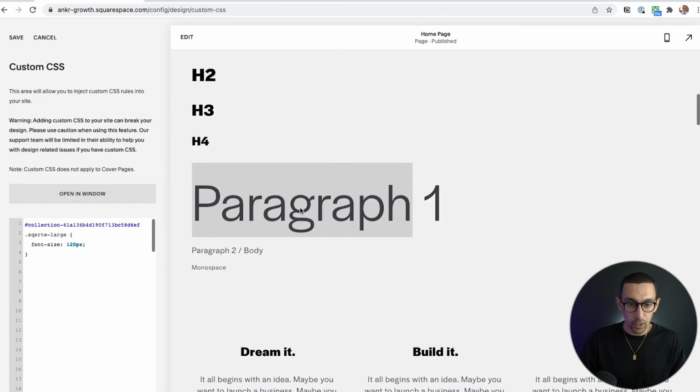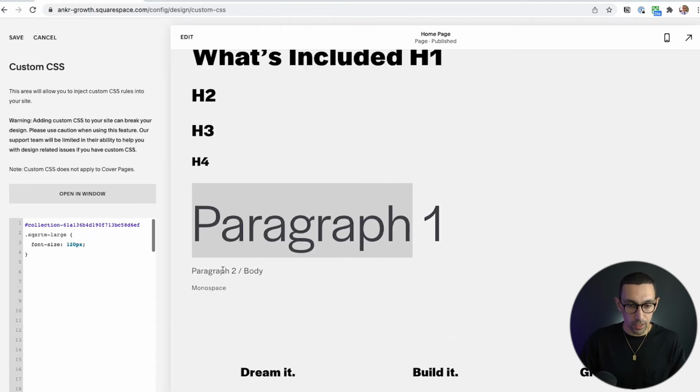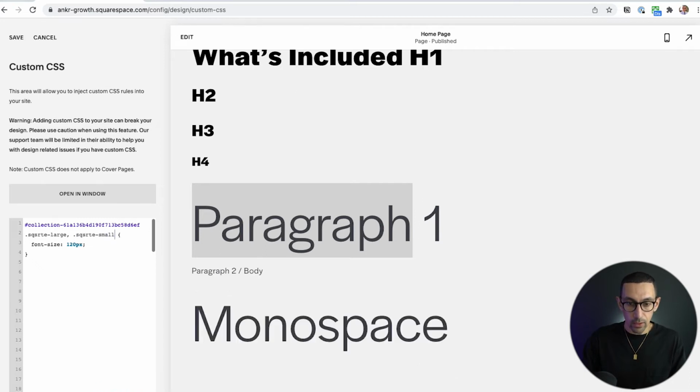Let's say you wanna make adjustments to, I'm gonna come back to paragraph text, but I just wanna show you this. Let's say you wanna make adjustments to 2 of these. Well, you can do this with anything. You just add a comma and then paste it in. And let's do small. And you can see here now it's adjusted both of them. So it's saying for this and for this, make these adjustments. I hope that's clear.